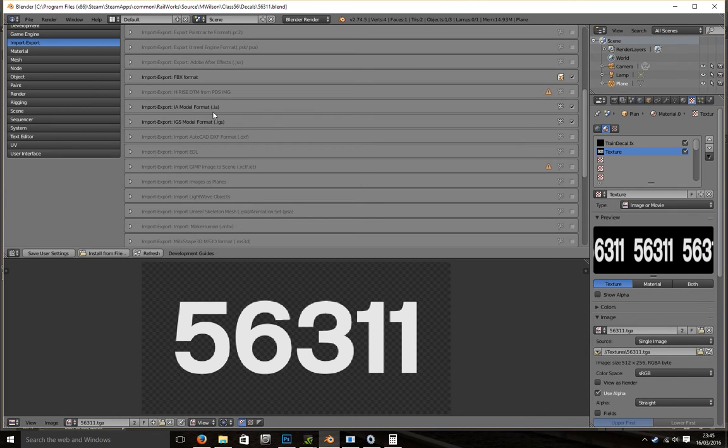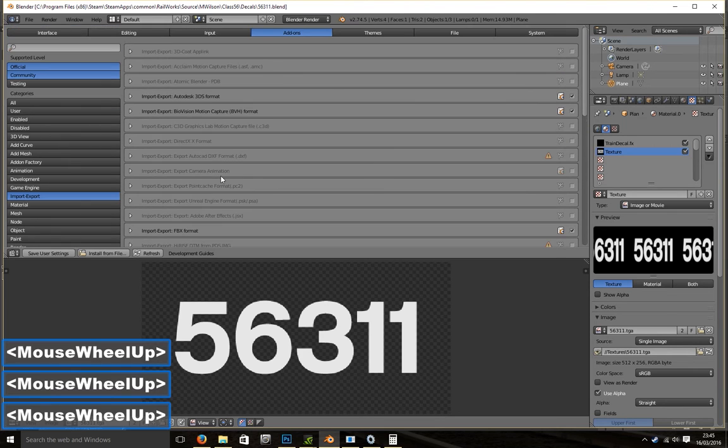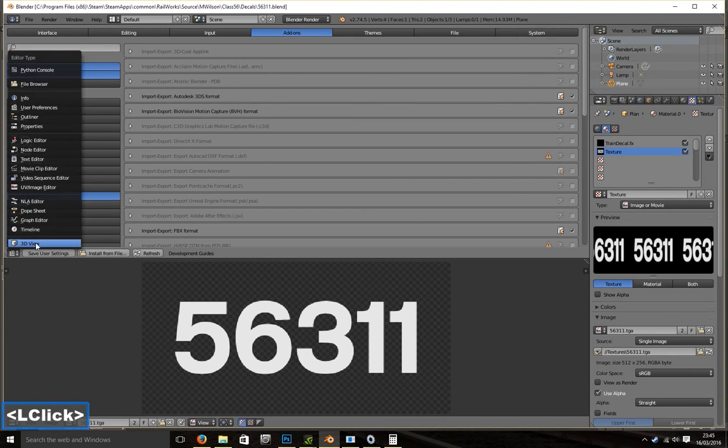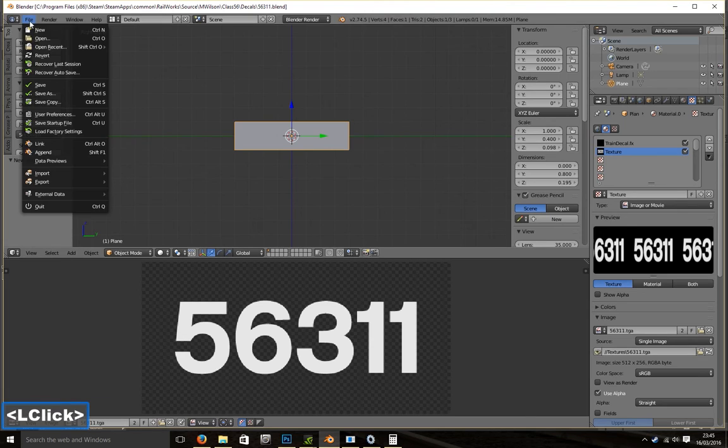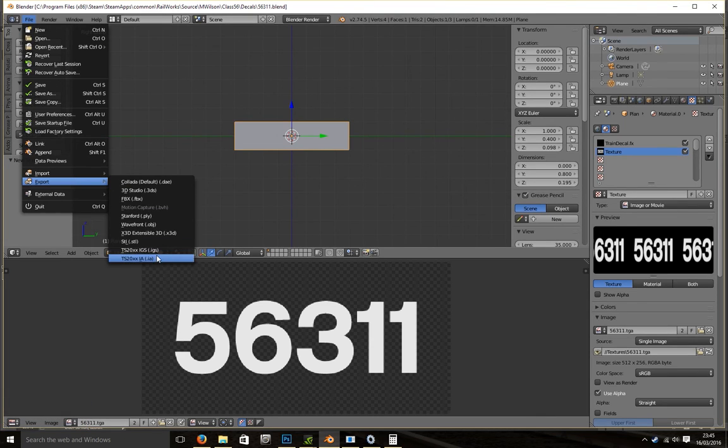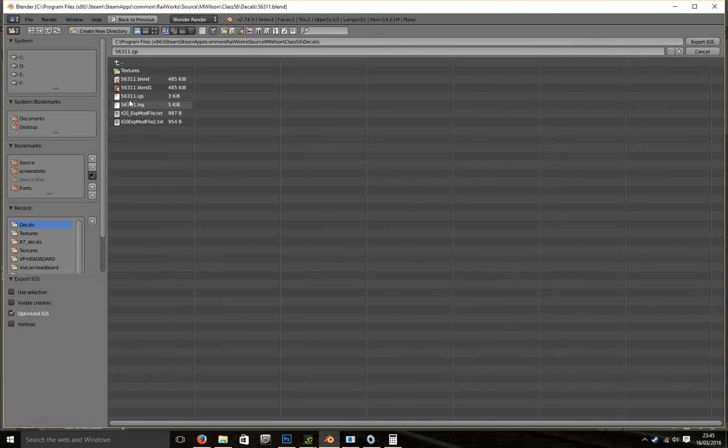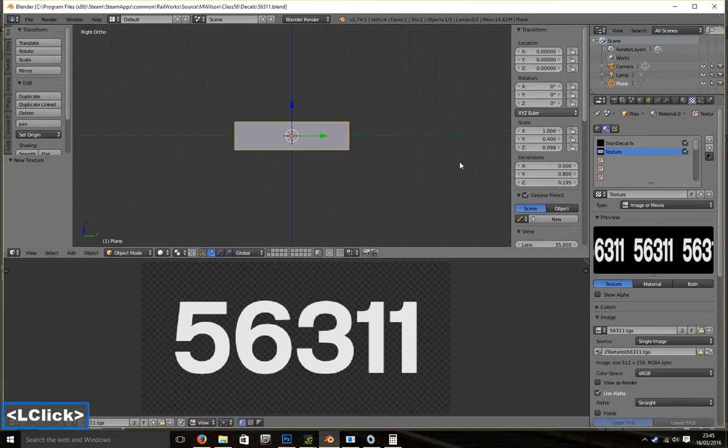IA is regarding animated objects, which is something I've not got involved in. So we'll go back to our 3D view, and we can then go file export to TS20XX IGS file. Give it the same name and export.